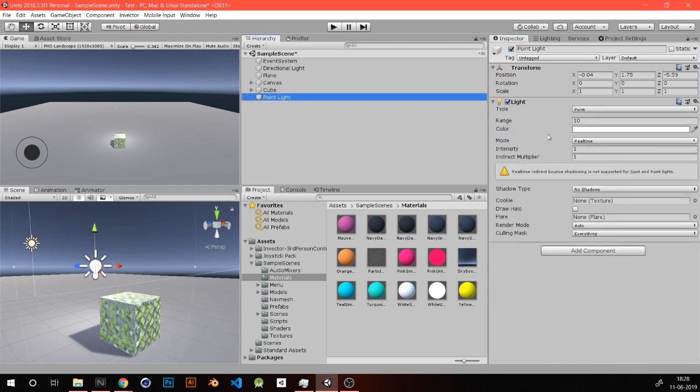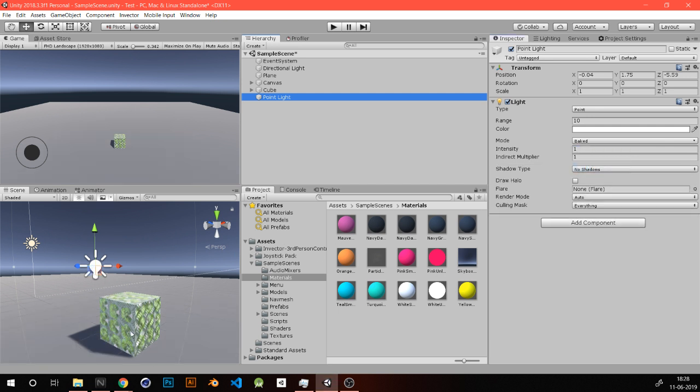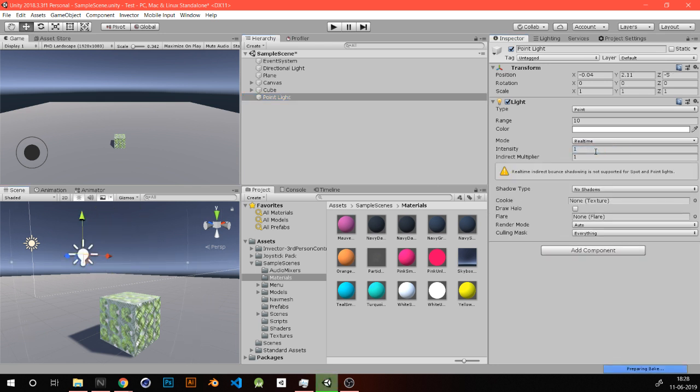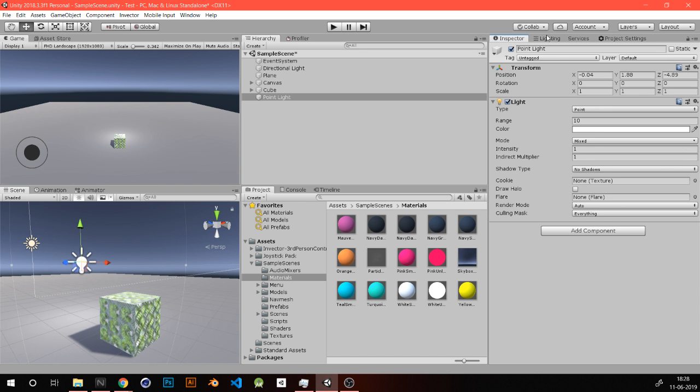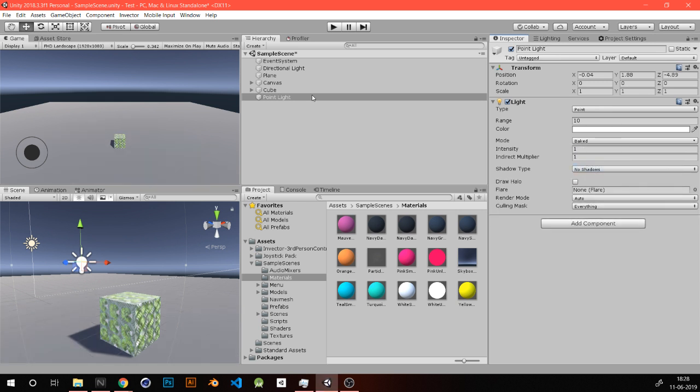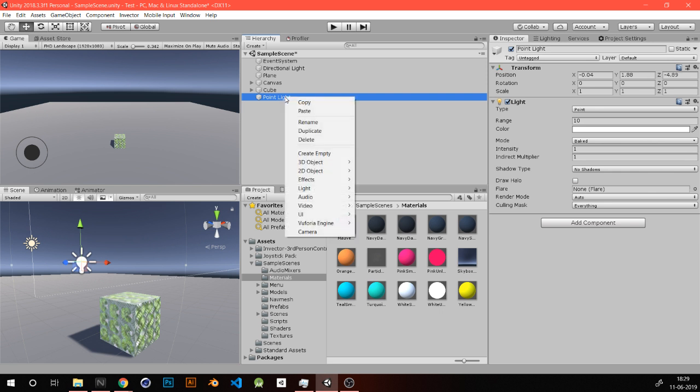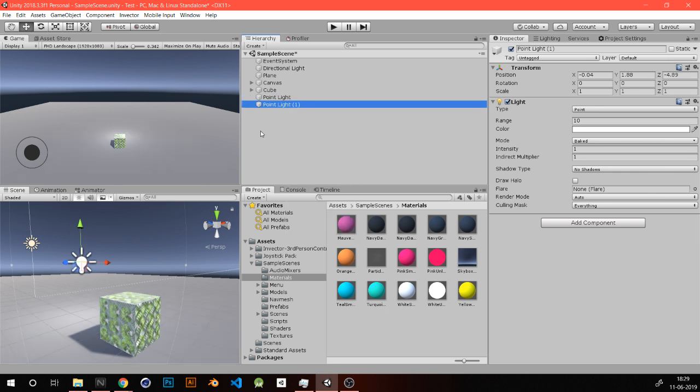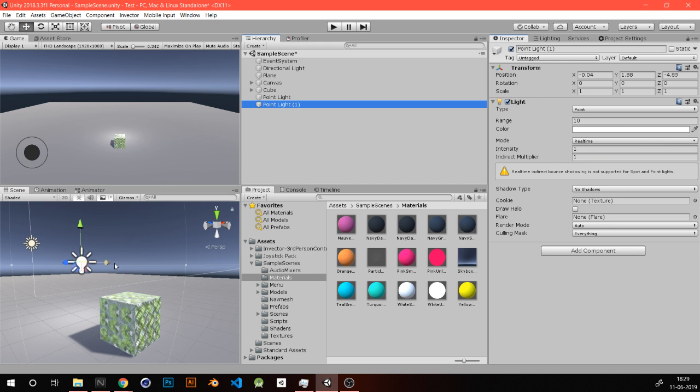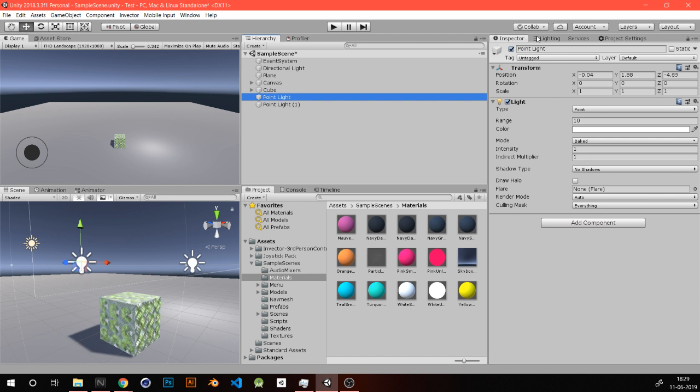So in point lights itself, you have real time versus mixed and baked, right? So let's say you have baked, for example. It doesn't affect it in real time, clearly. So you can move it around, it doesn't really do anything. Put it back to real time, and it actually does. So let's suppose we keep this at mixed, right? Actually, no, not mixed. Just keep it at baked. I'll copy this and just paste it just to have another type that's actually real time. So we have a real time one and we have a baked one.